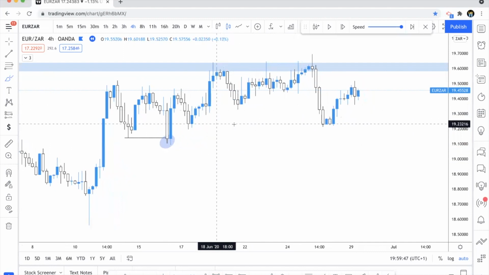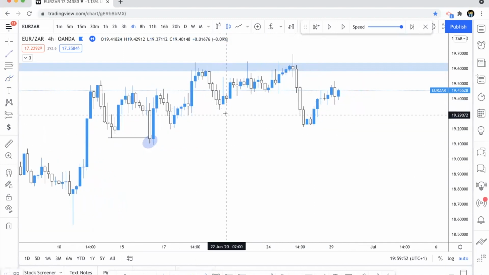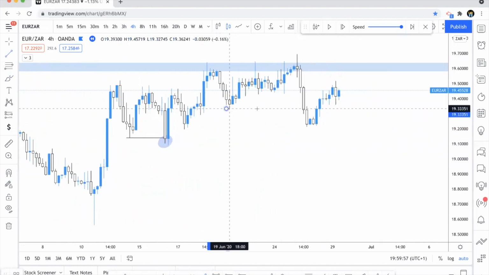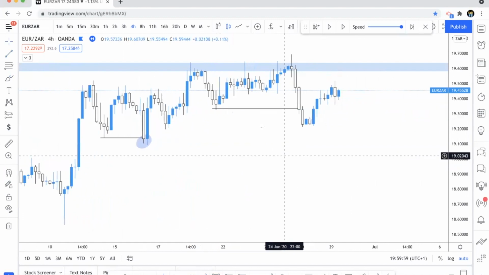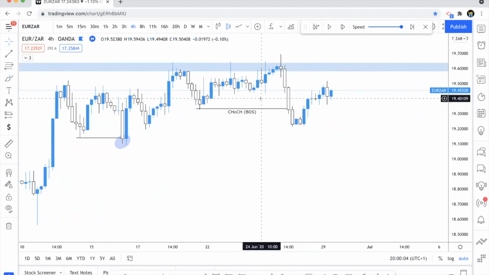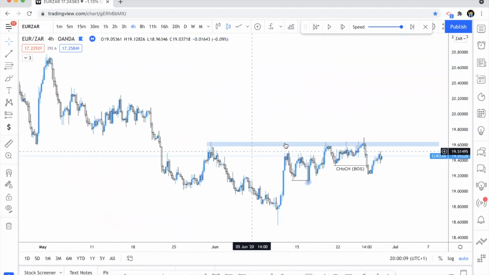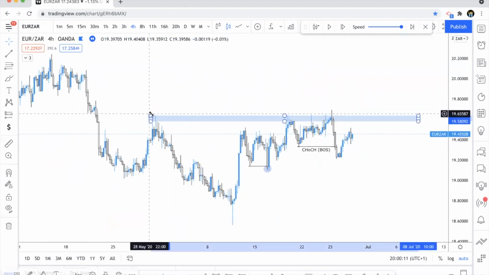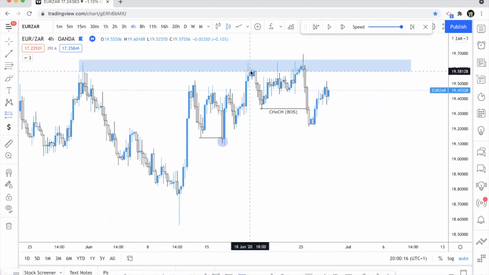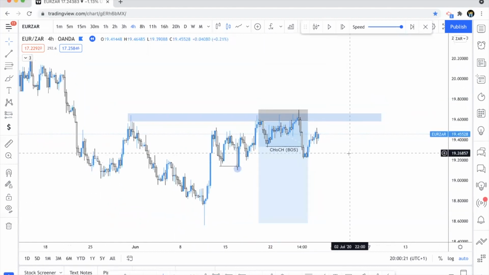But the way to know when the CHoCH comes is to know when the last low is broken, since we're in a downtrend here. Therefore you can see it clearly right here. This is considered the CHoCH on the higher time frame. So you might be asking yourself, as you see right here, the market has touched an order block. Doesn't that mean as soon as the market touches the order block, we should take the sell automatically and just start selling?